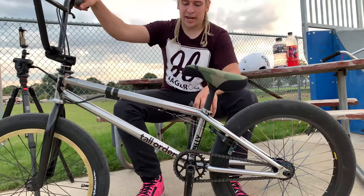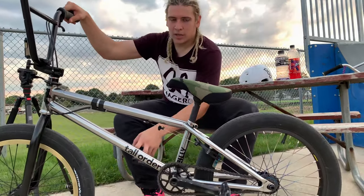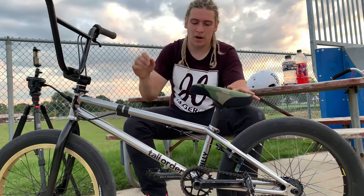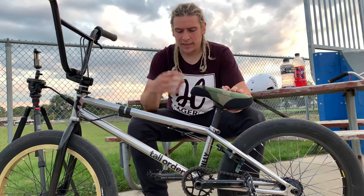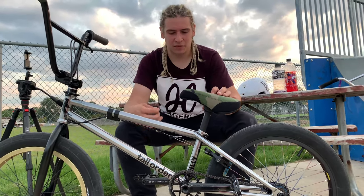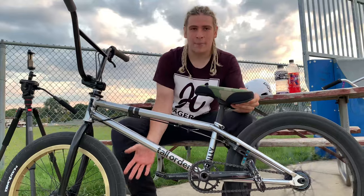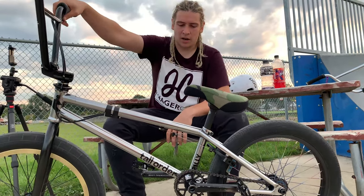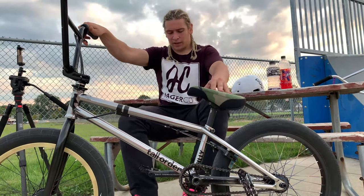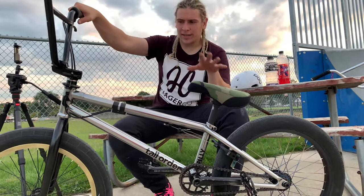The big adjustment was the slack — I've ridden free coasters with almost instant engagement and they worked fine as free coasters, so this took some getting used to. It's similar to the Odyssey Clutch free coaster feeling. You just have to expect it as a free coaster most of the time, and when you want cassette mode, stop pedaling exactly where you want your feet to be. You'll start to hear the clicking and know not to move your feet too much.